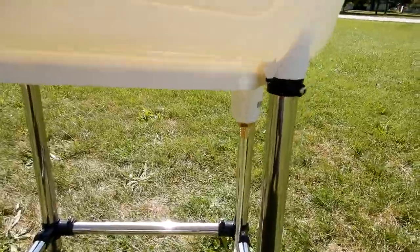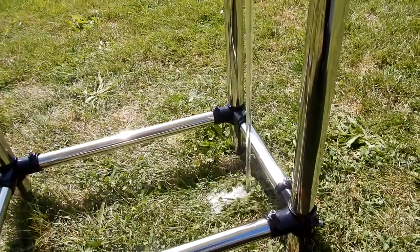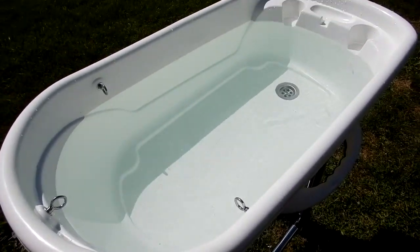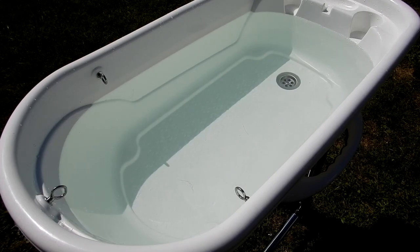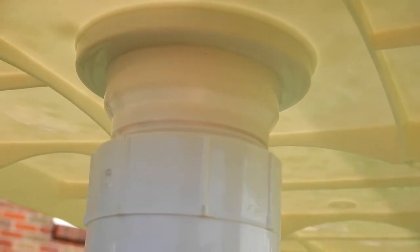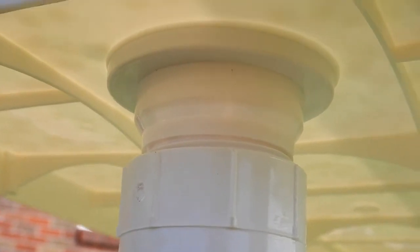And you can see how fast that's draining. So there'll be no issue using that hose to direct the water out, even with that much water that no one would ever use to bathe their dog. They'd never go that high. You'll also note that there are no leaks up there where all the fittings come together. So we are good.